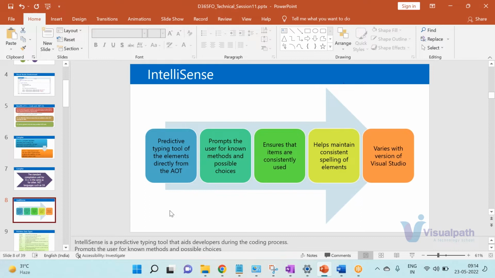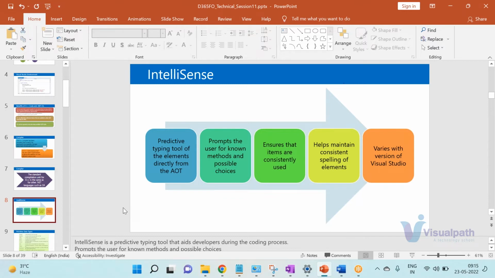If IntelliSense doesn't come up, you have to specify the complete name of the field, either going to the table and copy-pasting it or writing it on your own. So there are chances of spelling mistakes or a wrong element name. Those errors are eradicated by IntelliSense. If you have used SQL or any .NET application, you will know that. I will show you that also.